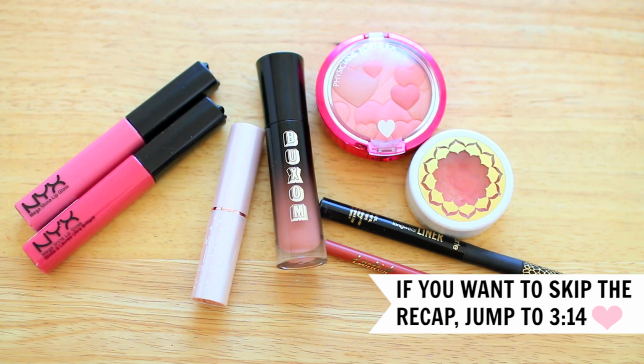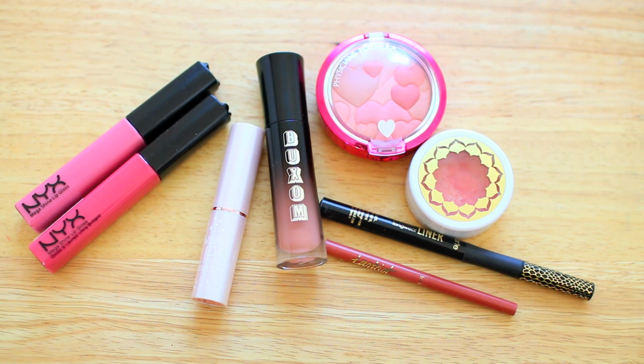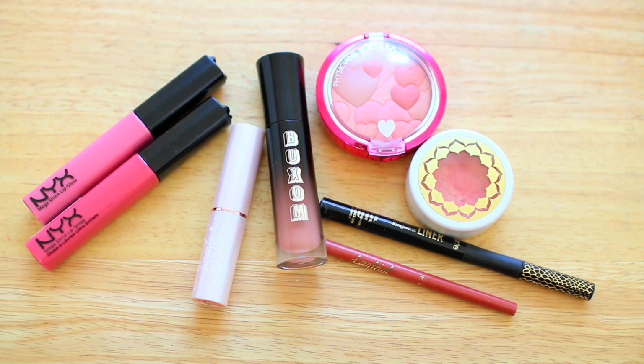So I declutter some and then I just put some back into my collection to use at a later time. So these are the products that I'm going to declutter, and I do have quite a few this month. These two are actually expired. These are the NYX Mega Shine lip glosses, and I really like the formula. I think they're super affordable, they're pigmented, they're not sticky, and they are a great lip gloss from the drugstore. But the more that I used mine, the more I realized they are definitely expired. I feel like the formula just isn't the same as when I first got them, and I've had them for a few years, so it's time to part with those.